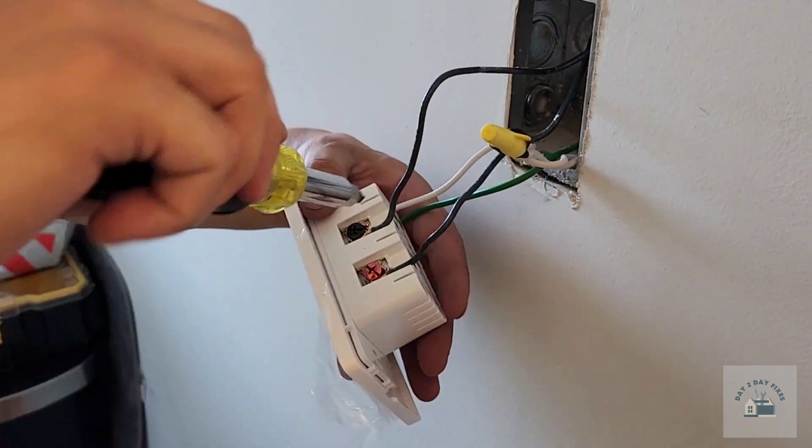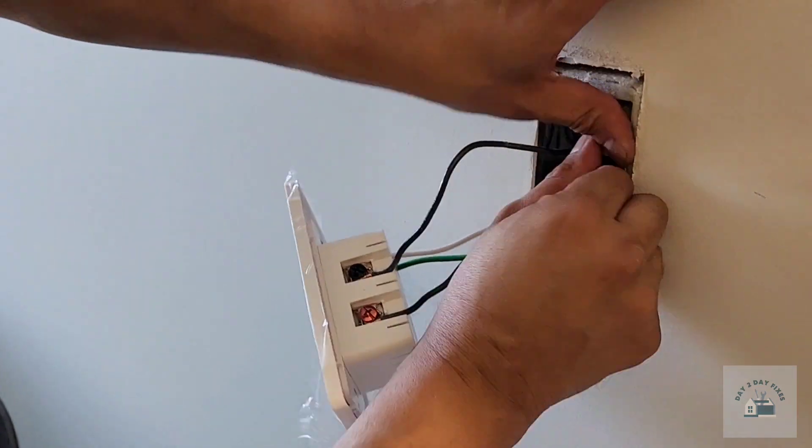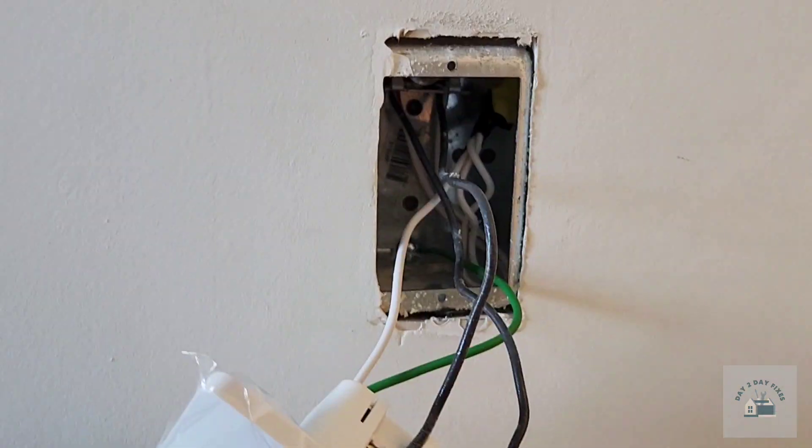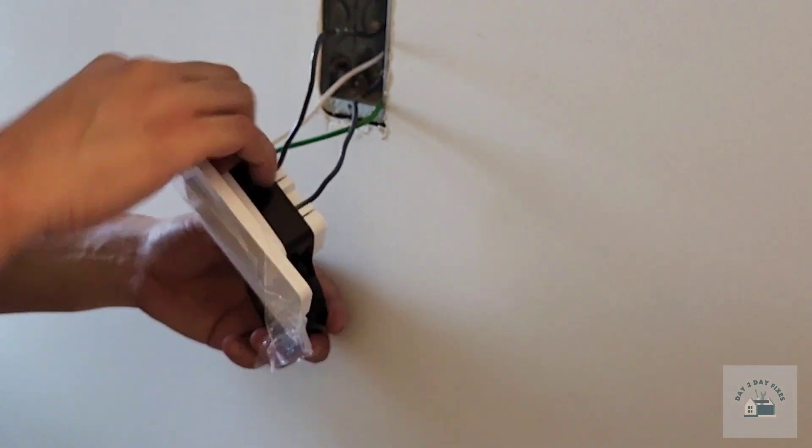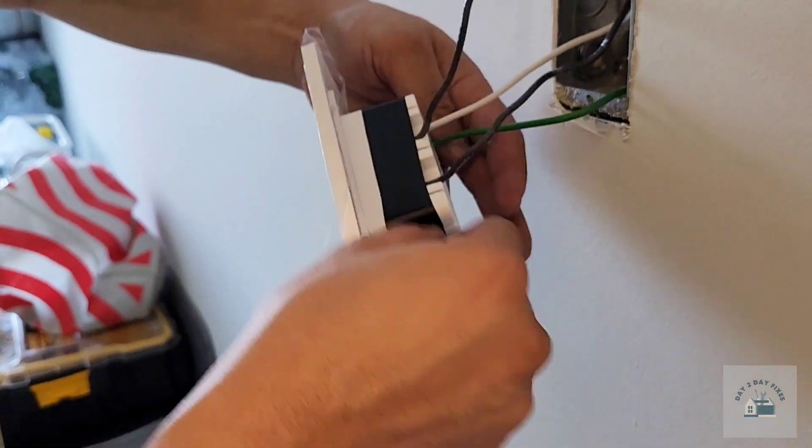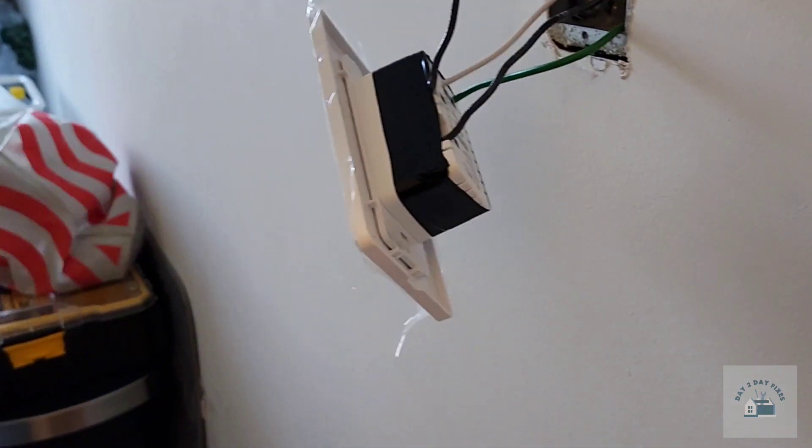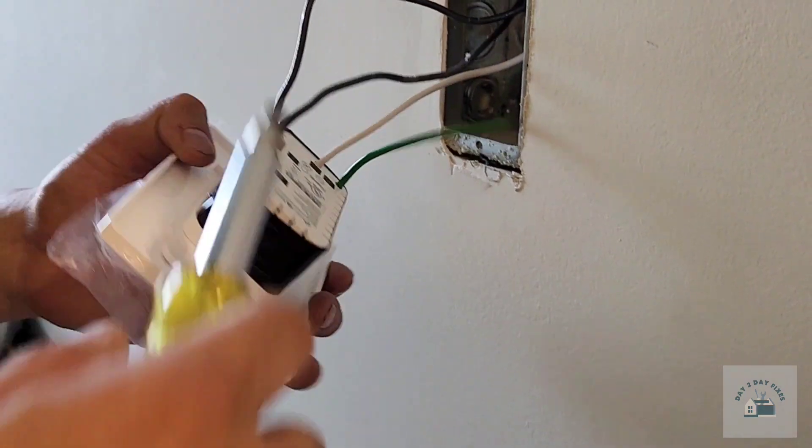Next, we will push the neutral wires all the way back nice and neat. Try to put it to an edge of the electrical box. And now I will be putting some tape around this. Some people do, some people don't. It's personal preference. I just want to make sure that in the future there are no wires that will be touching there.